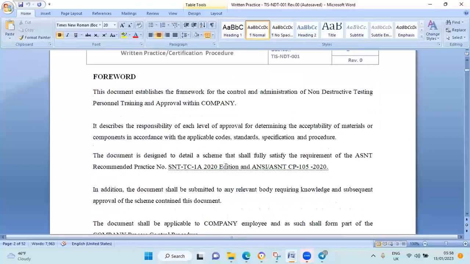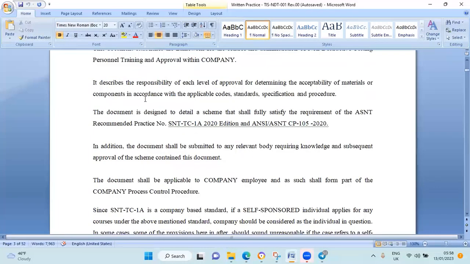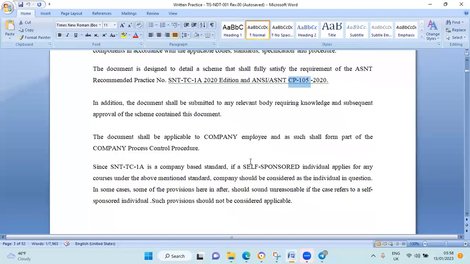Okay, if you go down, there is an introduction or foreword saying that they are complying with the SNT-TC-1A 2022 edition and CP-105 for the course outline.